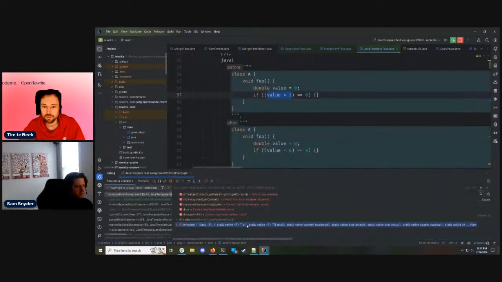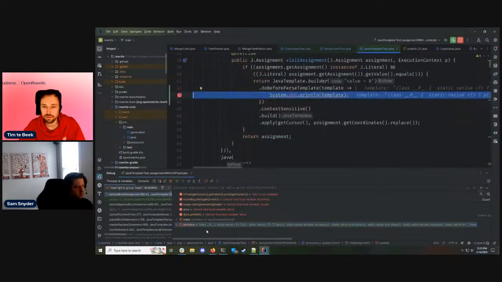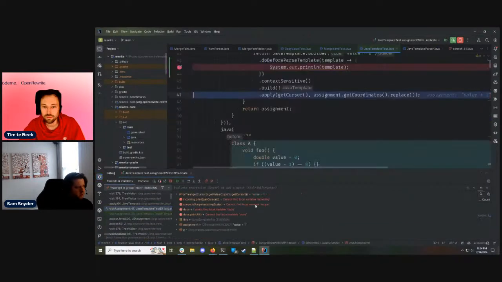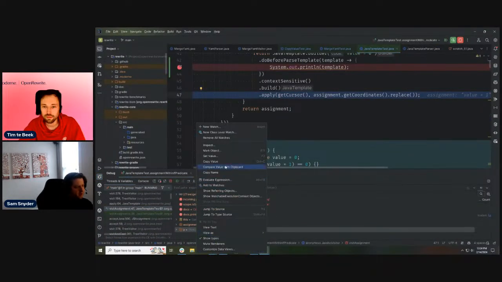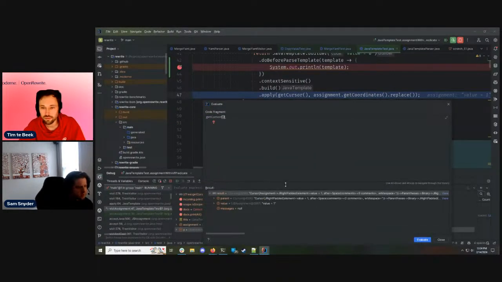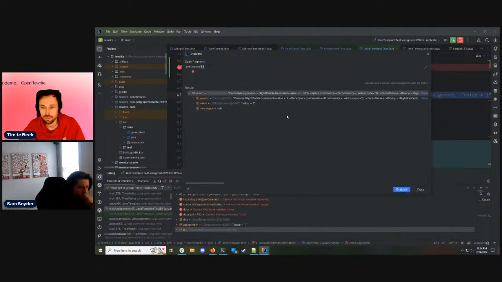So if I, in the debugger, maybe go up to here, and if I evaluate this getCursor method, I guess I can't make the text in this window bigger, but we will see that a cursor has a pointer to a value and to a parent cursor.